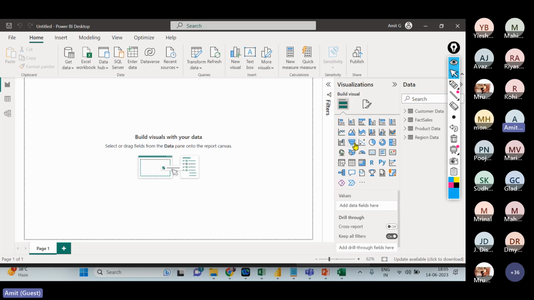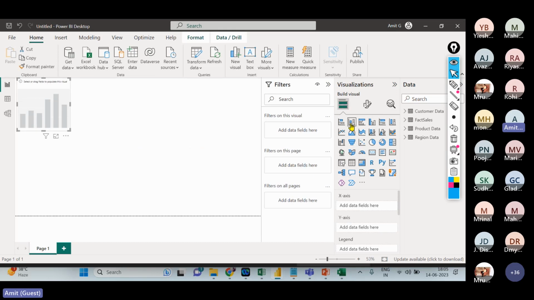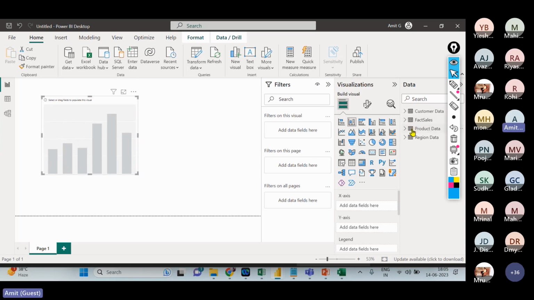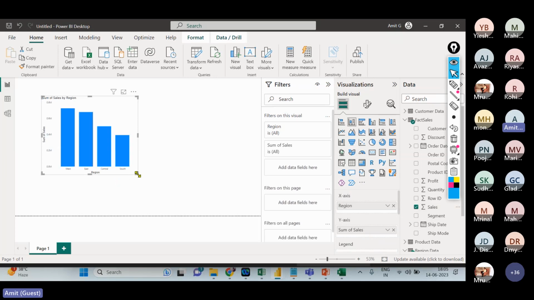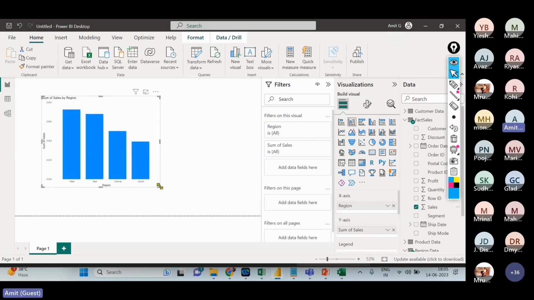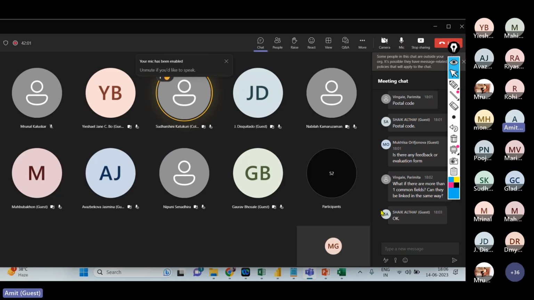So if I make a chart, suppose I pick a column chart, and I bring region from the region table, and sales from the fact sales, right? So you can see the chart is ready, right? Are you clear on this, guys? Any questions over here? So Primita, what if there are more than one field?